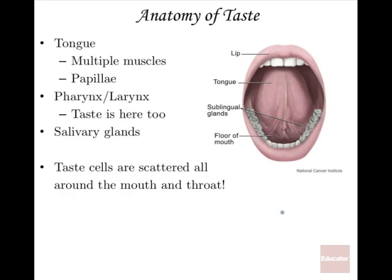When it comes to taste, we've got to talk about the mouth, of course. The tongue is the major player in your ability to taste, but it's not just the tongue. If we do look at the tongue, in this particular picture, you can see that the person is lifting up their tongue and touching the roof of their mouth. The little bumps, you don't see quite as many on the underside. It's hard to distinguish those, but I like this picture because you can see that they're labeling some of the salivary glands. These are called sublingual, which literally means under the tongue.